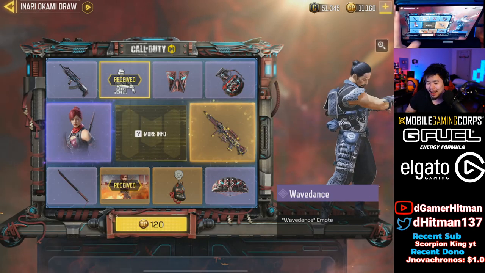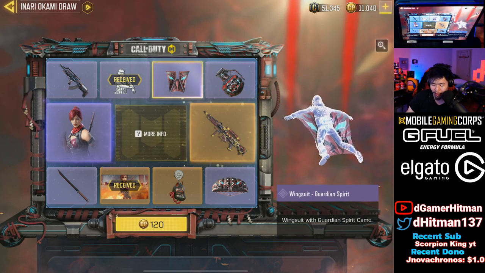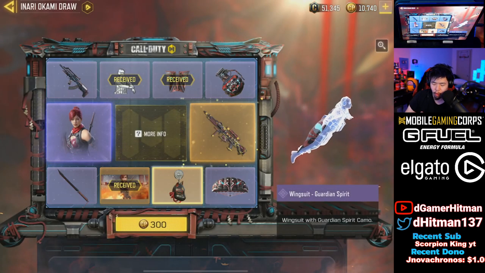Okay, I'm gonna be real. It's kind of... It's like meh. It's not the best I've seen. It's not the worst I've seen. We're gonna get the parachute here or the wingsuit. But like I said, most of the time you're gonna get the parachute or the wingsuit. If you get something cool, that's always worth it. Well, I'm gonna do 4, maybe 5.